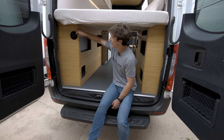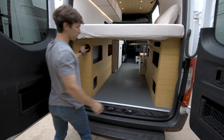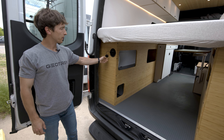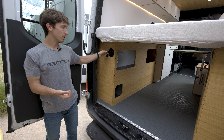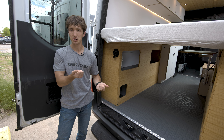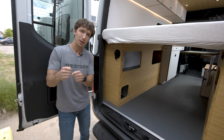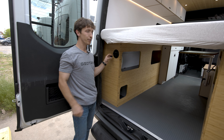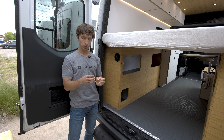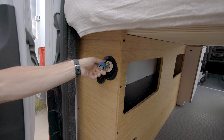Your fill-up for that is going to be right on the back of this garage cabinet — this cap just unscrews and you can get in there with either a hose, or sometimes I like to carry around a seven-gallon jug or even a milk jug. That way you can take it into the store, fill it up, carry it out, and then fill up right there with a funnel. Up front we're going to include a little nozzle that has an adapter on it that makes it a lot easier to fill this up without spilling everywhere.